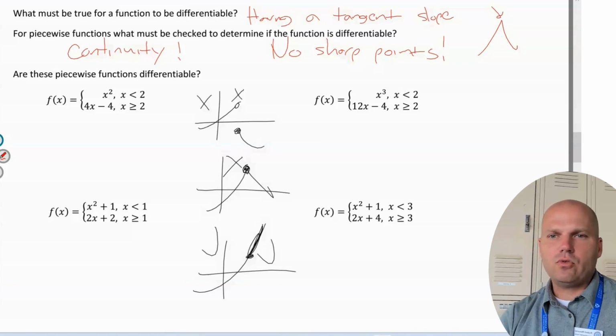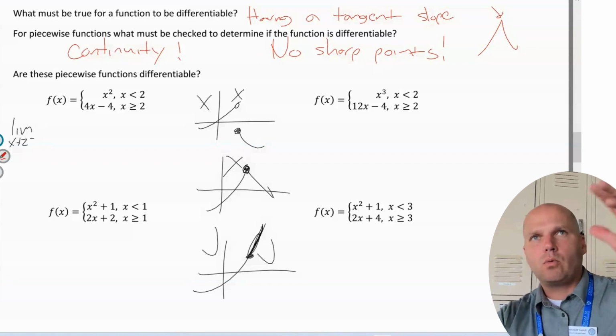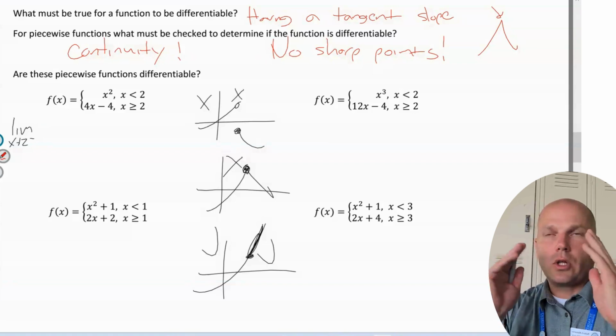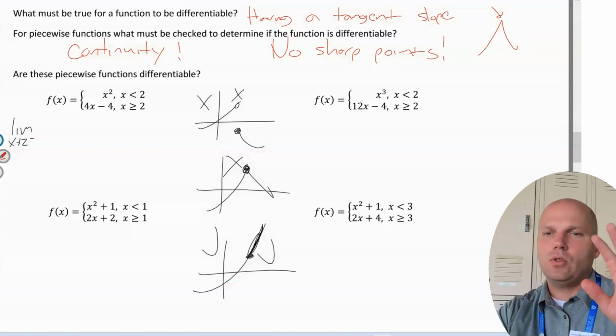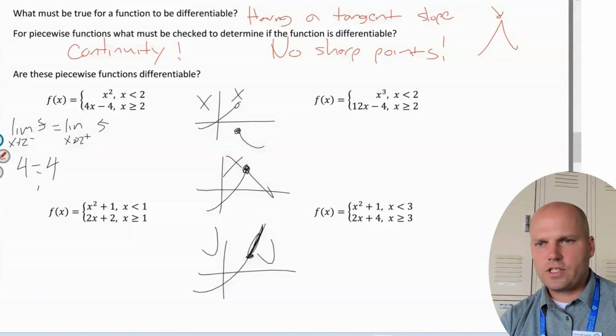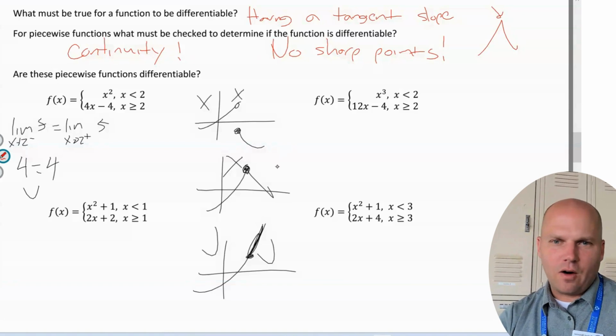Now, how do you check to make sure pieces meet up? Well, it's what we've done in the past. We check the one-sided limits of the function at the specific location where we're not using one piece, but we're using another piece. It's like the location where the left-hand limit and the right-hand limit use the 2 different functions. So I'm going to look to the left and I'm going to look to the right at 2 of f. I'm plugging in 2 and I get 4. I'm plugging in 2 and I get 4. I said, hooray. But now we know this is true.